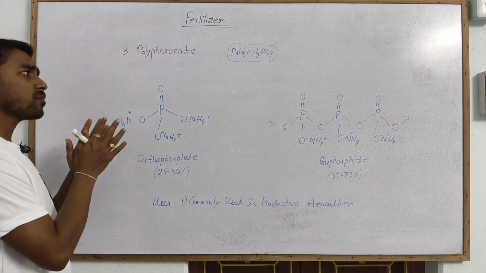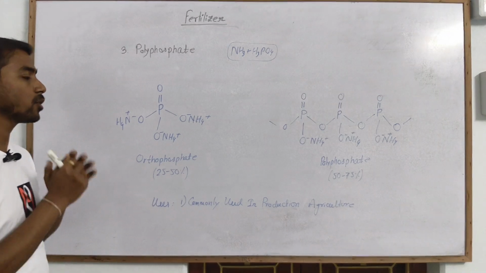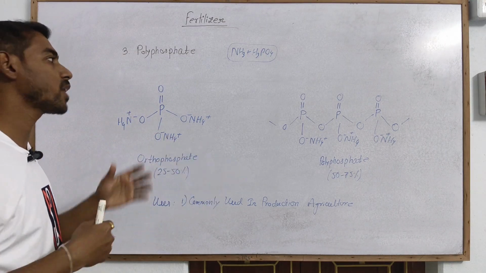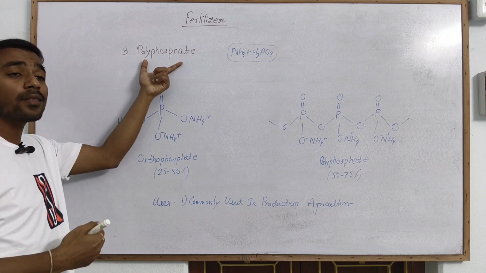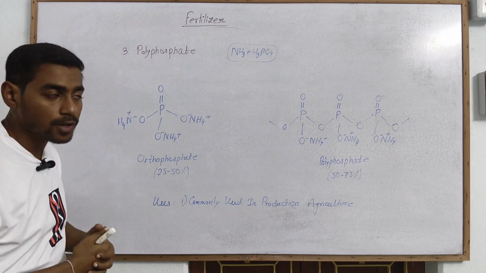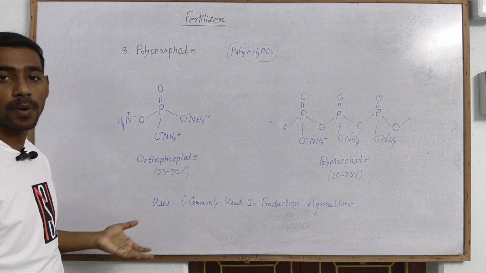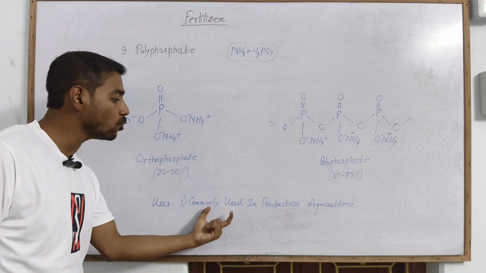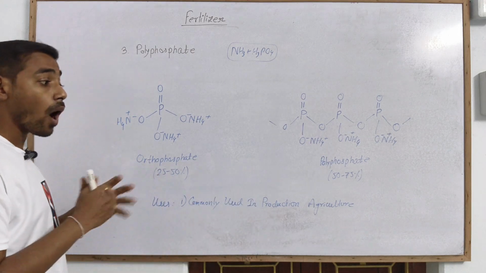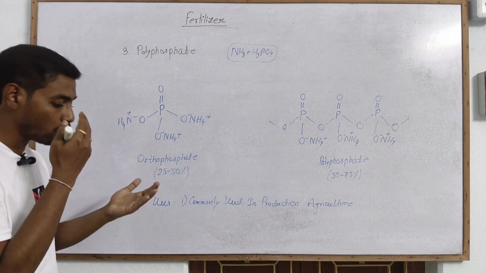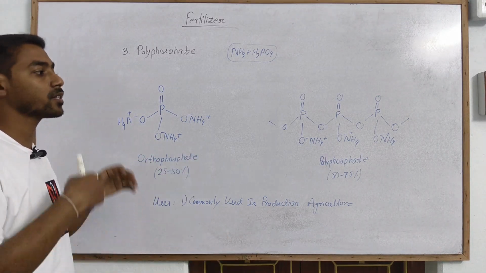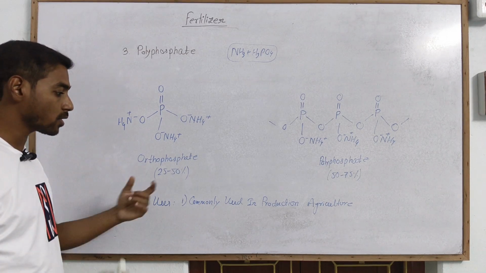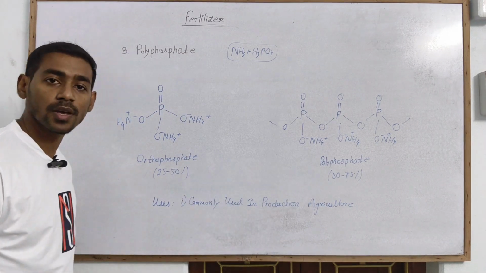Okay, now this is a liquid fertilizer, right? So there is one benefit also. Due to this liquid nature, some other nutrients can be added with this polyphosphate to make it an excellent carrier of nutrients which can be required by different plants, right? And what are the main uses of it? Actually it is commonly used in production agriculture. Why? Because in production agriculture, due to its liquid nature, several nutrients, several other chemicals can be added to it, can be mixed to it, right? And therefore it is very commonly used in production agriculture.